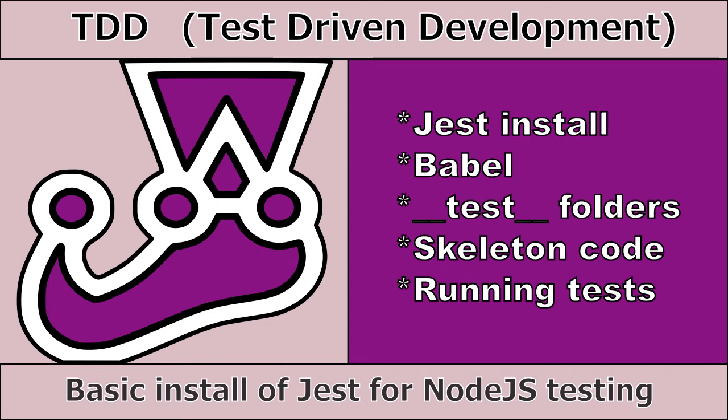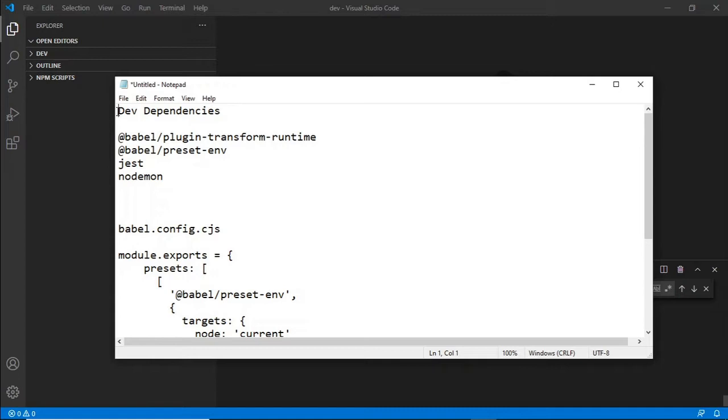So we're looking at installing Jest today, and we're going to look at the dev dependencies that we need for Jest. There's mainly 3 dev dependencies. We're going to get into using these in subsequent tool videos as well. The dev dependencies we need are the 2 Babel plugins and Jest itself.